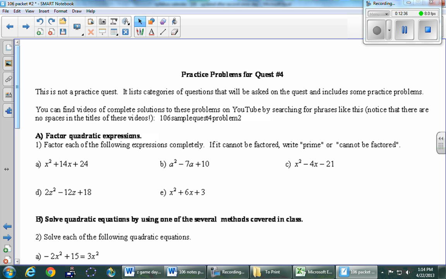Michelle asks: can we bring in a sheet with the 6 steps for the parabolas? It's a good question. So here is what I will do for you. I don't teach this class in a vacuum; I'm teaching it along with some colleagues. So I'm going to ask my colleague what she thinks about the parabola process, and I will get back to you on Wednesday, okay? Good question. Anything else before we start the new stuff?